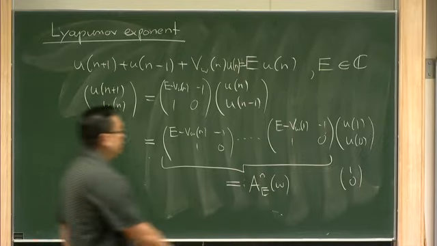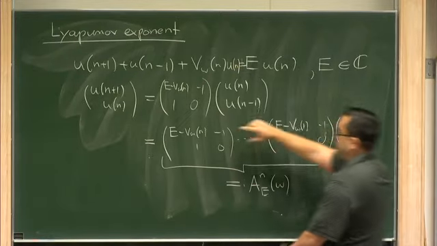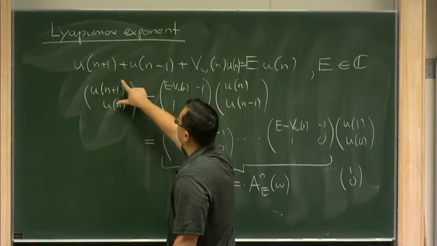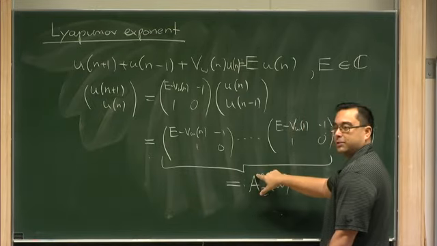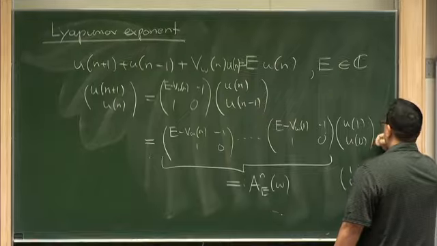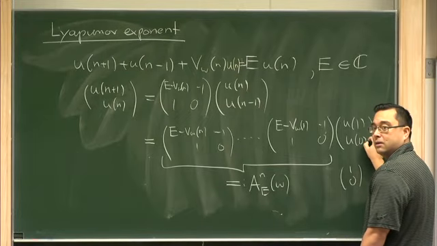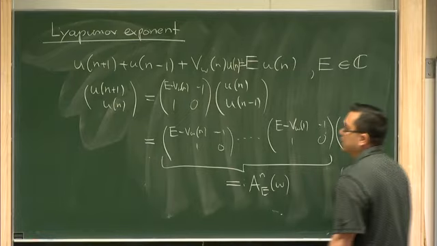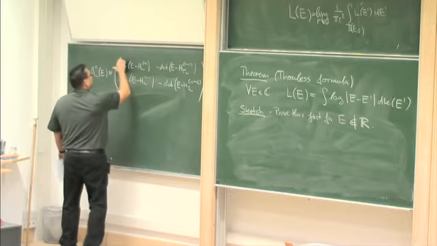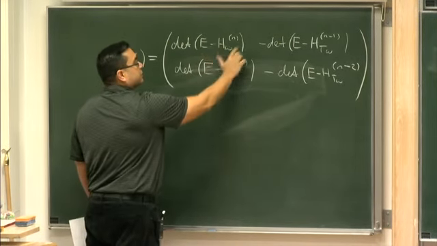Now this is a vector that starts off as 0 here and 1 here. And then I inspect what it does at n and n plus 1. This entry here, which is the top left entry of this matrix, is 0 if and only if the solution that starts out with 0 here is a true eigenvector for the Dirichlet problem on the interval 1 to n. Just because it satisfies the Dirichlet condition here, and it satisfies it at n if and only if this entry is 0. But this entry is this thing here. So this thing is 0 if and only if I'm an eigenvalue of the Dirichlet problem on the interval 1 to n, which is exactly this operator here.